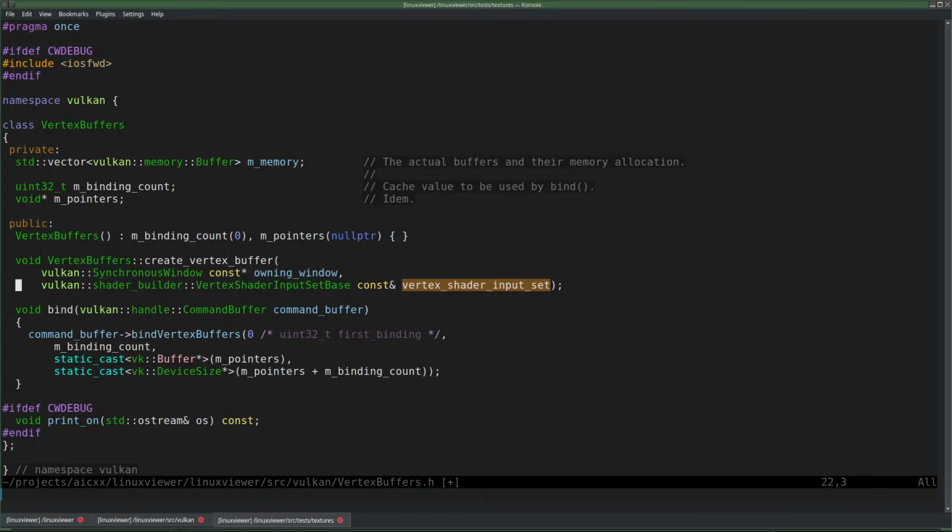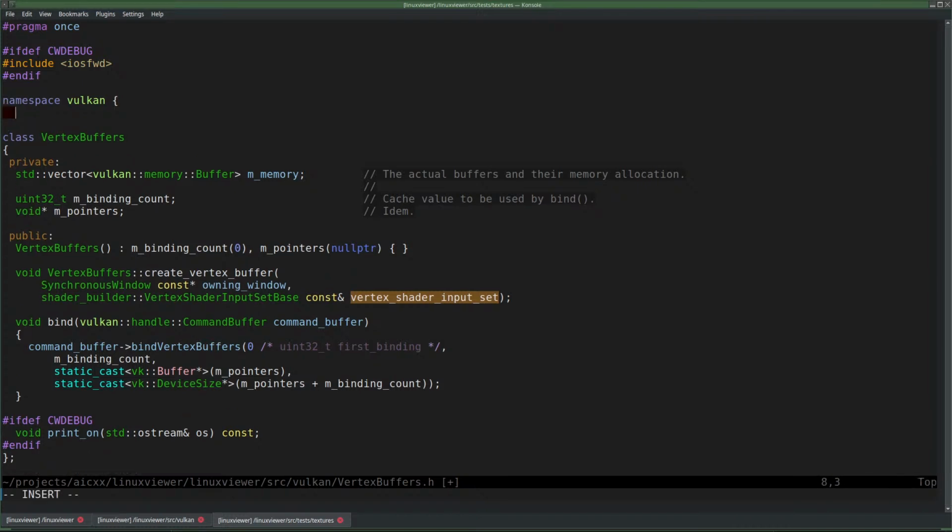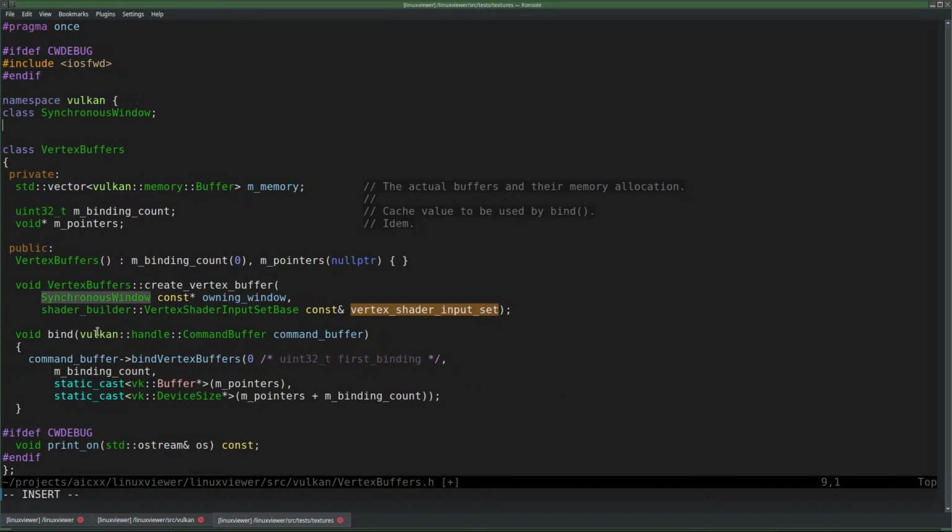Which in turn means that this needs a forward declaration for the synchronous window, and this as well.